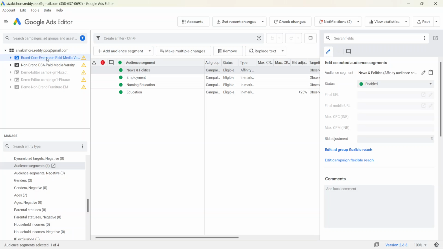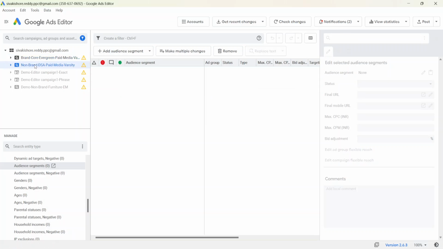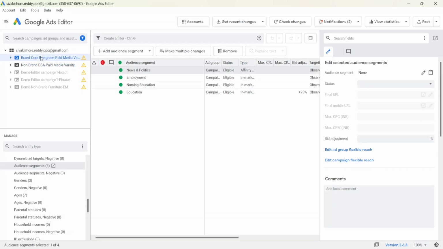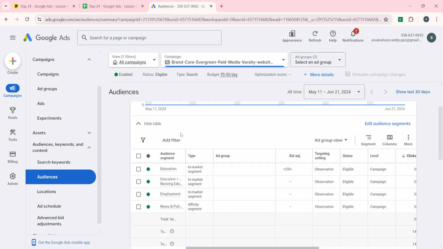So now, how can you add the audiences to this campaign? As I told you, there is a particular format that you have to follow in order to upload audiences. So for it I am taking the same, copying this one and pasting it here.